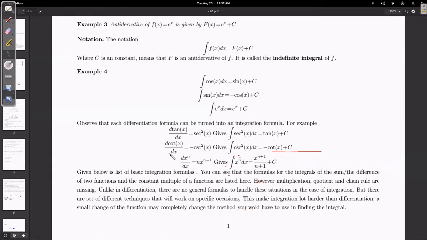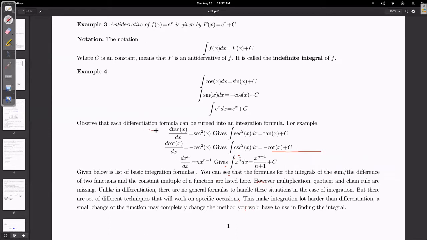Okay, so it's a little bit tedious how we do this one. How can I reverse this one? I reverse it to this n plus 1 form. If I differentiate x^(n+1), the antiderivative of x^n is x^(n+1) over n plus 1. So we get this by reversing this differentiation formula.